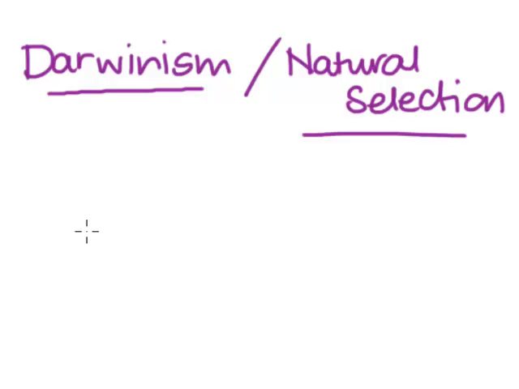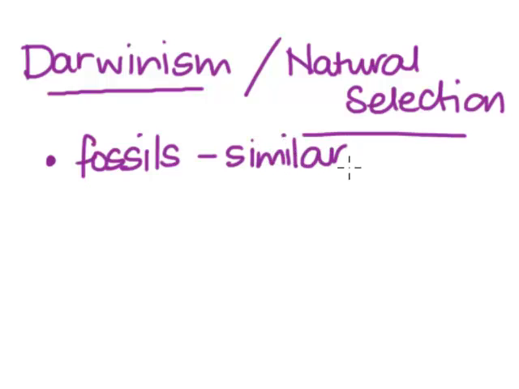Now, Darwin made the following observations based on his travels on the Beagle and also based on his observation of breeding programs at home. First of all, Darwin was intrigued by the fossils he found. He noted that fossils of extinct animals, although they were not the same as living animals, were often similar and had similar features to organisms that are alive today. He suggested that one form had given rise to another.